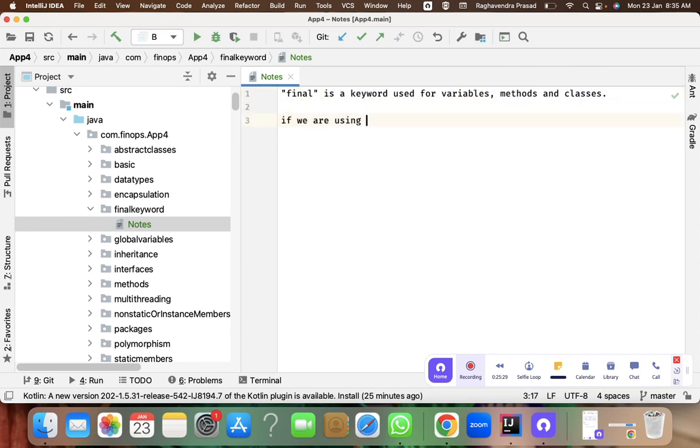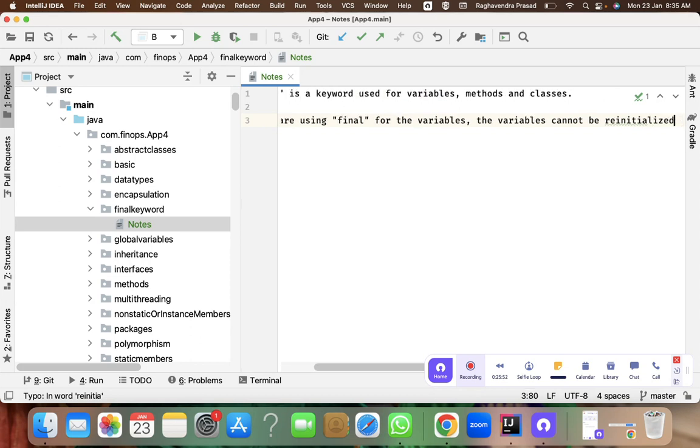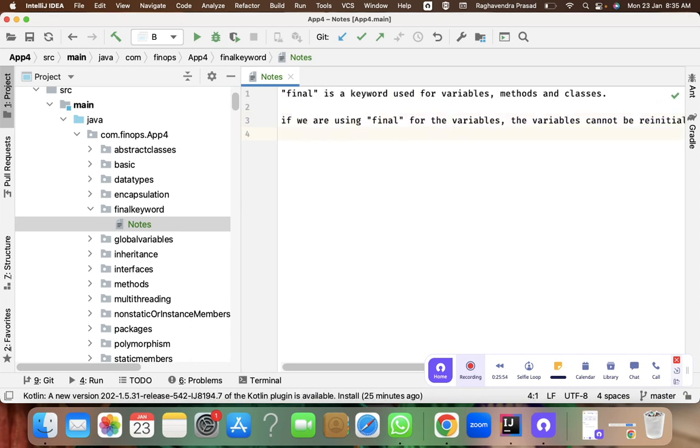We are using final for the variables, the variables cannot be reinitialized.